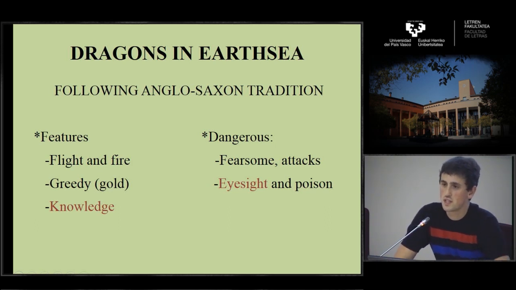And another feature is that these dragons, or at least some of them, also engage with humans in a hostile attitude, in that they are fearsome for humans and they attack their cities. Some of them are also said to be poisonous, and as in the case of Smaug, their eyesight is also extremely dangerous. It is impossible for a person in the Earthsea world to make eye contact with a dragon.